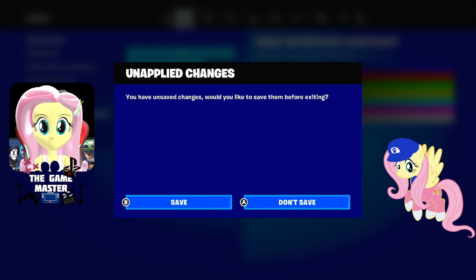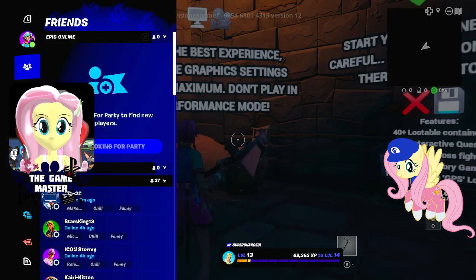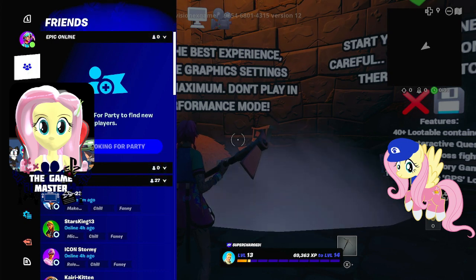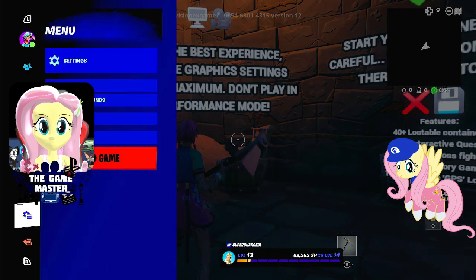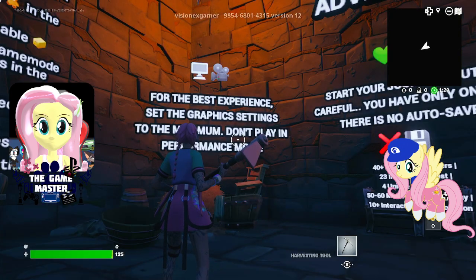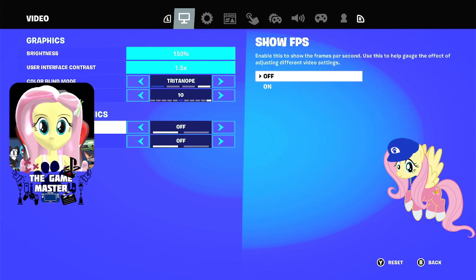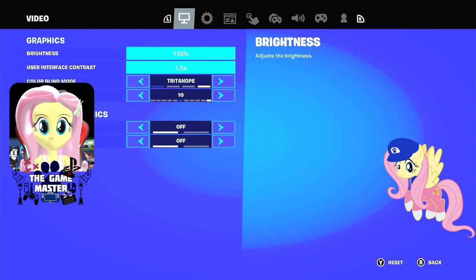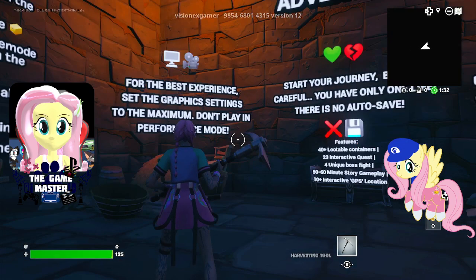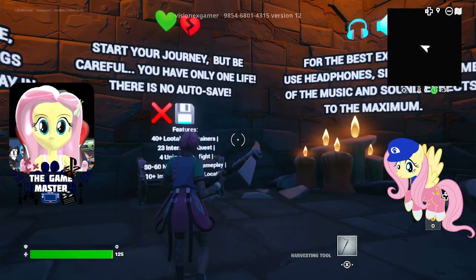Wait. No. So the graphics to performance to maximum? What do you mean by that? Okay, this is the best as I got it. I have it set to this. I'm gonna be honest, I personally never usually change my settings. The brightness is the only thing I changed. But I don't know how to really set it to performance mode.